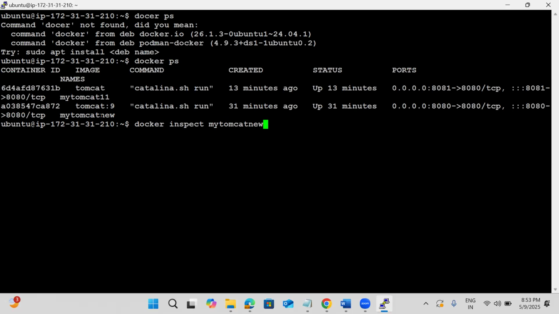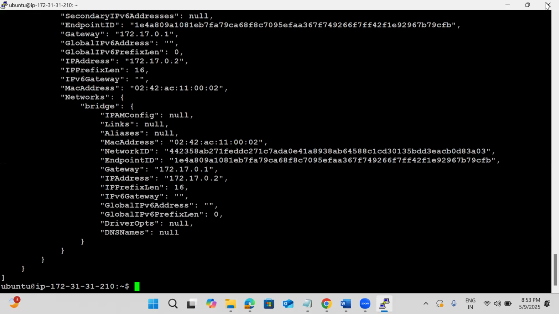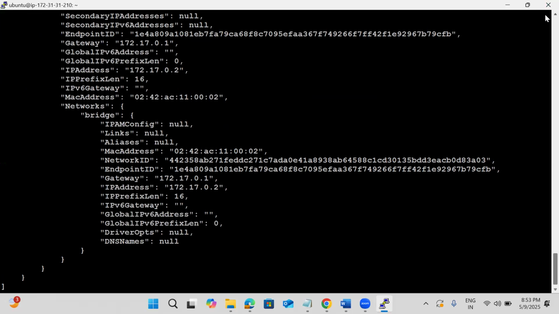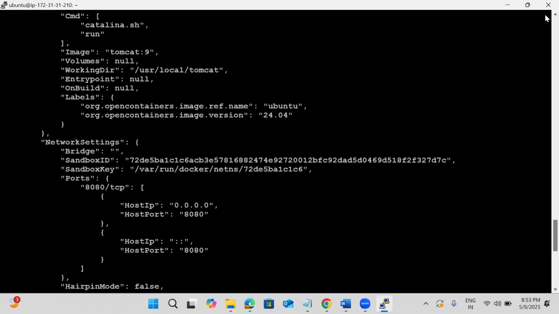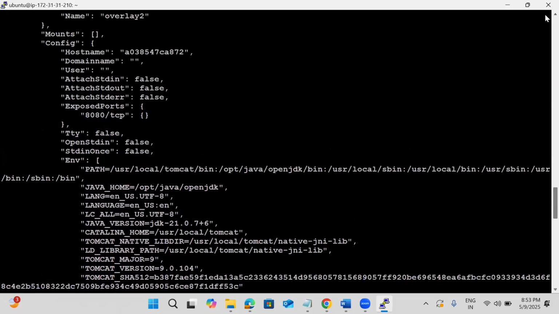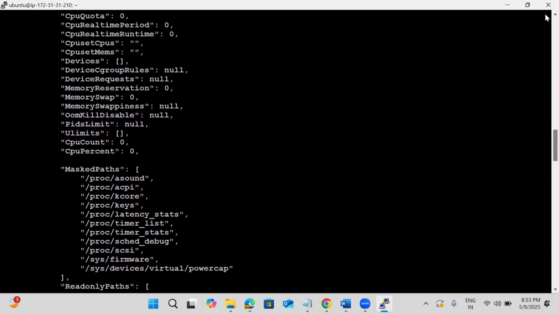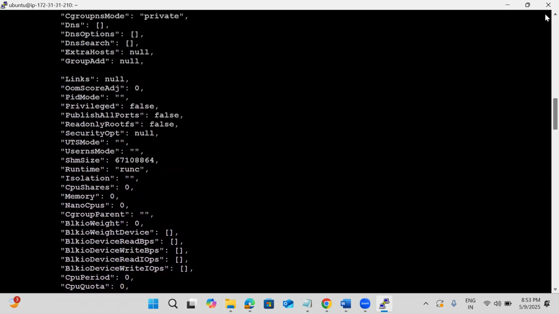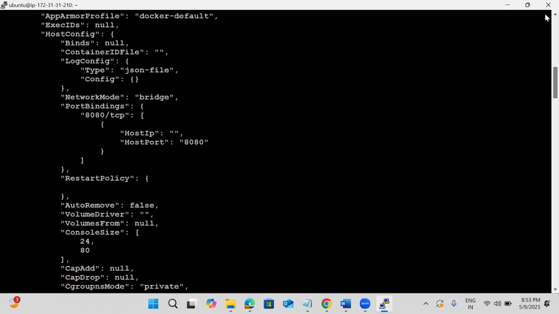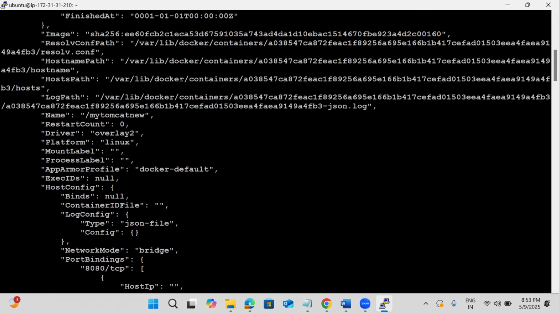It shows all the details regarding that container. Try for one or two containers, inspect those and check each and every detail here.